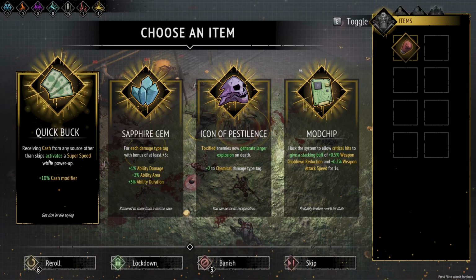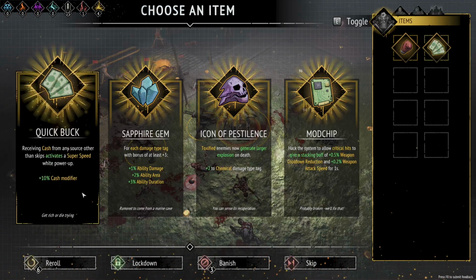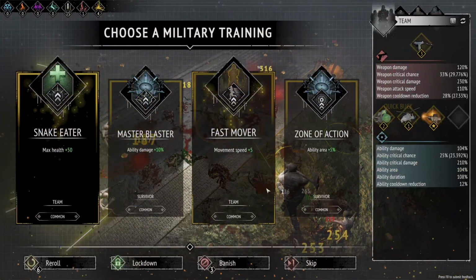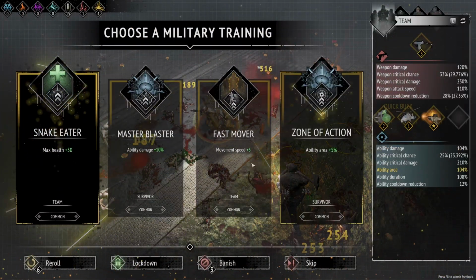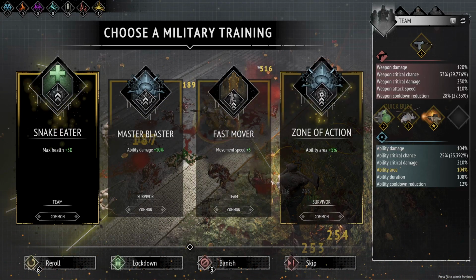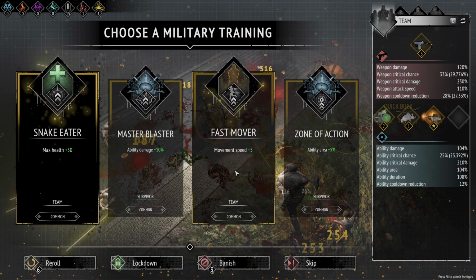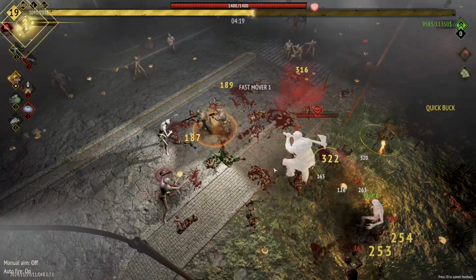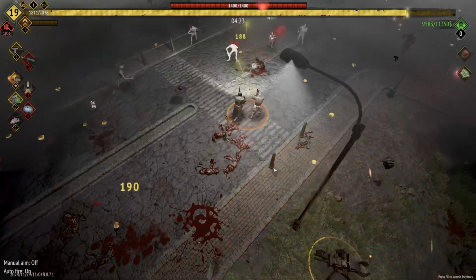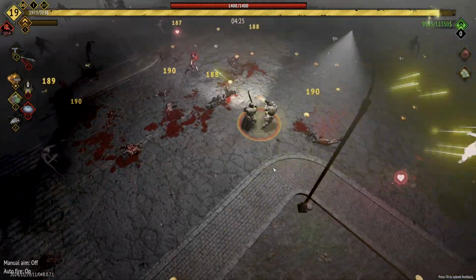From any source other than skips. Okay, we'll try that for now. I mean, we don't actually need that one, so. Hey, our military training kicked in. Let's see here. I feel like a little extra movement speed is not going to hurt us at all. Oh yeah, we got our damage going real good.